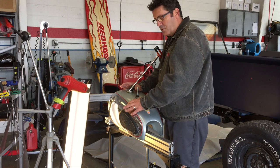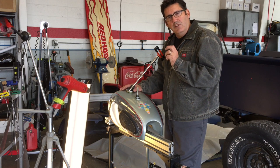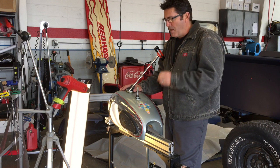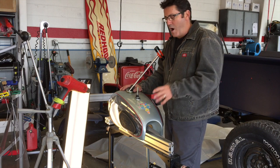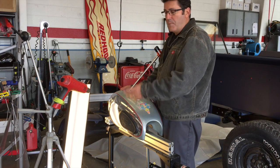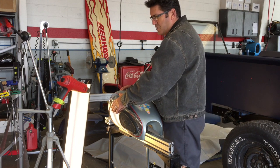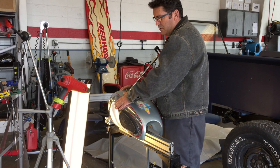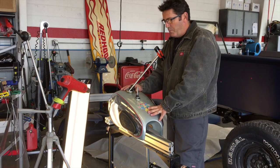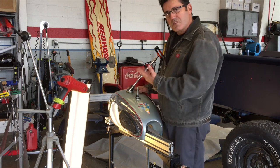So I'm going to get it as perfect as I can. What happens with chrome is that it can act a little bit like aluminum in the finish — it can do a little crinkle thing. If you've worked on aluminum, you know what I'm talking about. I still heat it up. I've got my heat gun here, heating it up to about 130 degrees — just pretty warm to the touch, too hot to keep my hand there. This is an unusual mount, so I'm going to see how this thing turns out.